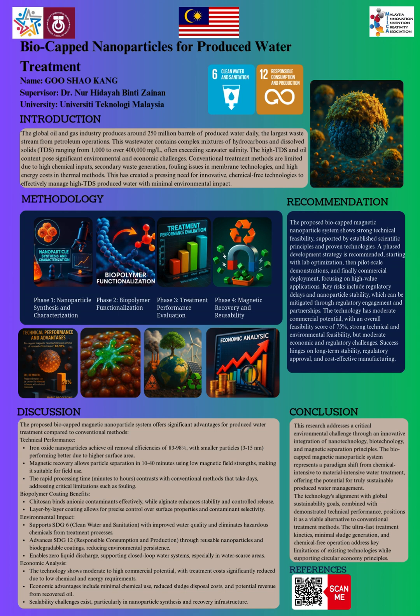For the discussion part, I would like to focus on the performance: these methods can remove 83 to 98% of oil quickly, in a range of minutes to hours. This is better than the membranes. For the environmental impact, there is no need for toxic chemicals, and by using reusable nanoparticles, this can produce less waste.